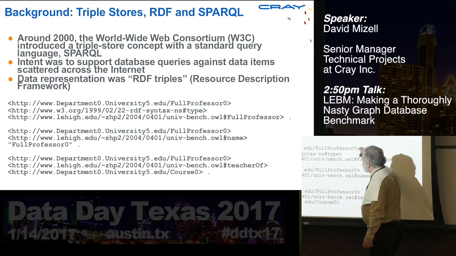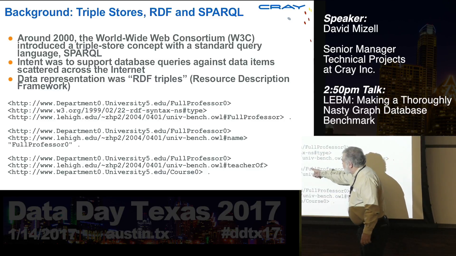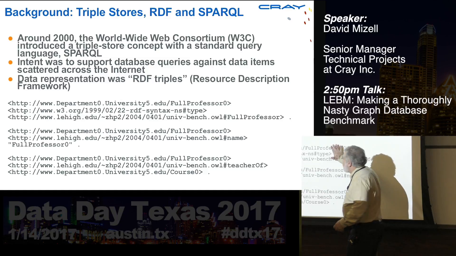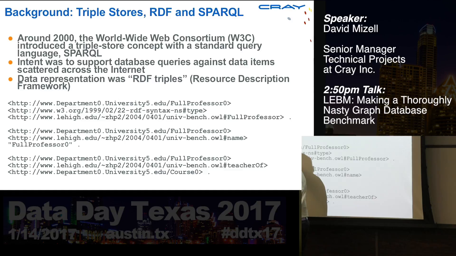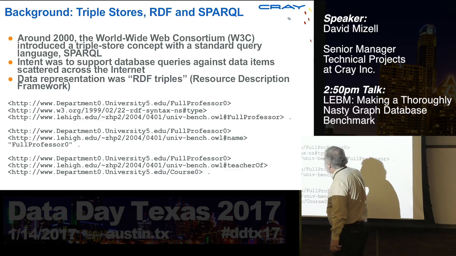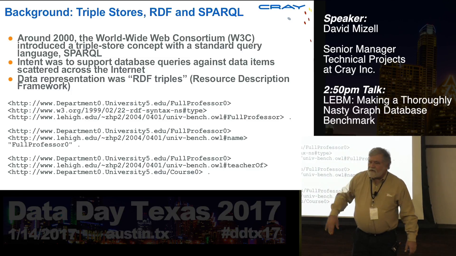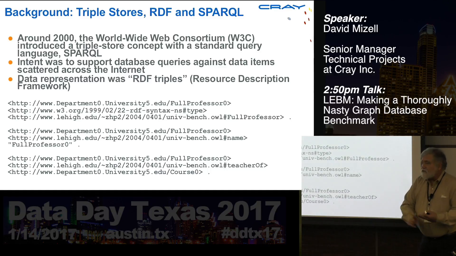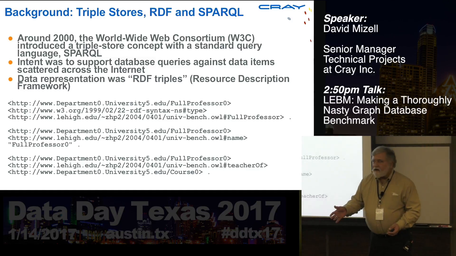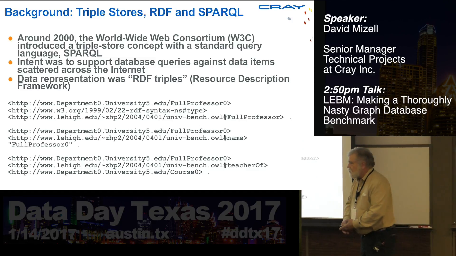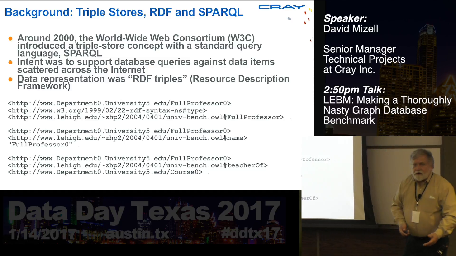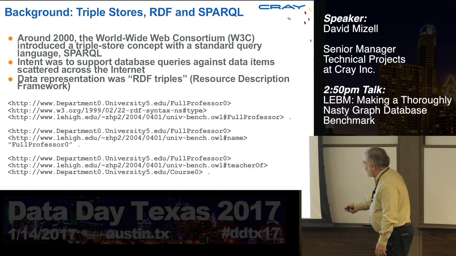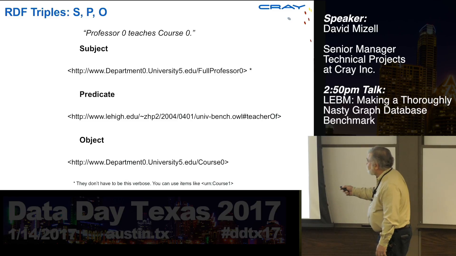The data looks like a bunch of URLs. Each clump of three strings can be thought of as one fact in the database, and all the facts have this sort of representation — big long URLs with the interesting stuff distinguishing them at the end. I grabbed these three triples out of the LUBM database, which I'll talk about as we go. I'm going to call it the Lehigh University Benchmark.